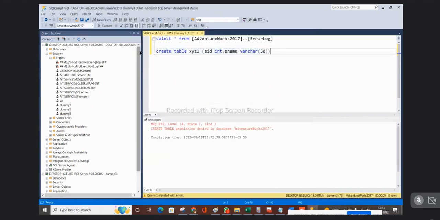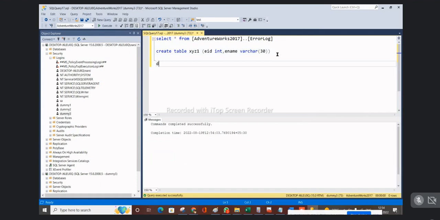Click OK. Now try to create a table. Previously we got the error, right? Now try to create it. Right. See, it's working. If you want to drop the table, drop table name. What's my table name? It's XYZ1. So this drop also comes under DDL, right? So user can delete the table.